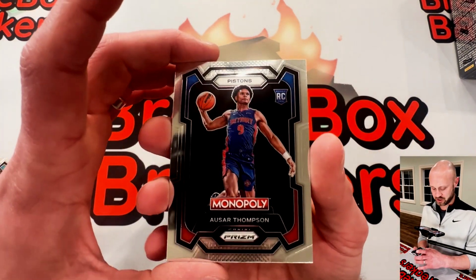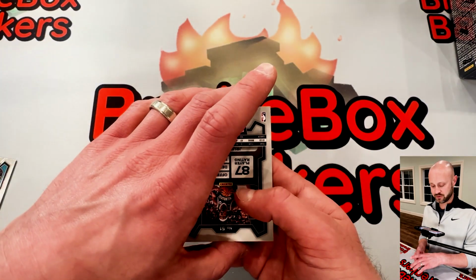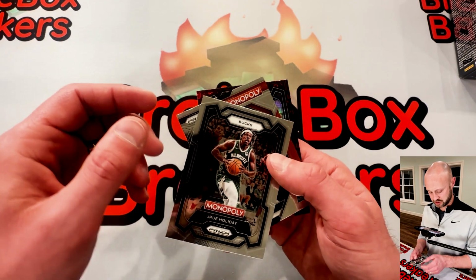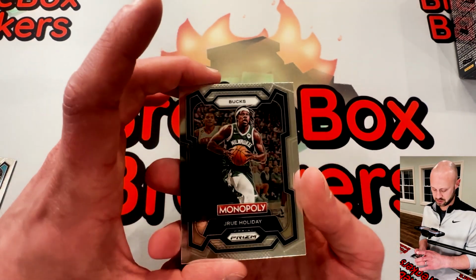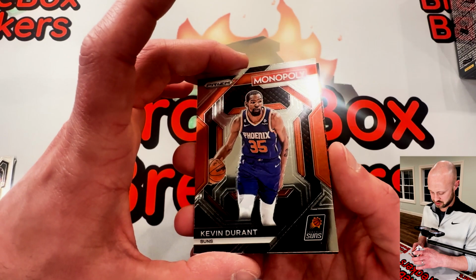Last pack. There we go. Ausar Thompson, rookie. Send him off. Got a card flipped backwards. That's interesting. Jrue Holiday. Okay, nothing crazy. Thought it might be. It's not. Nothing crazy. There you go. A little Prizm action with Durant.